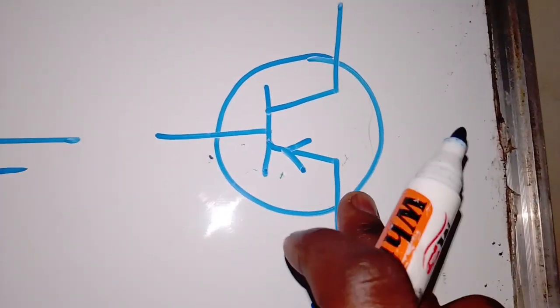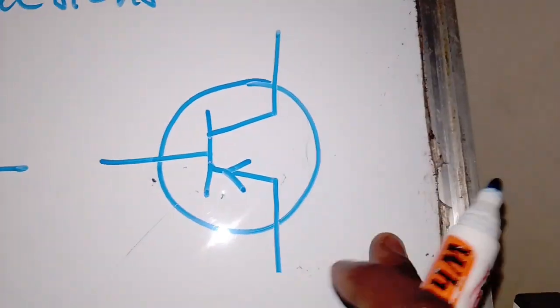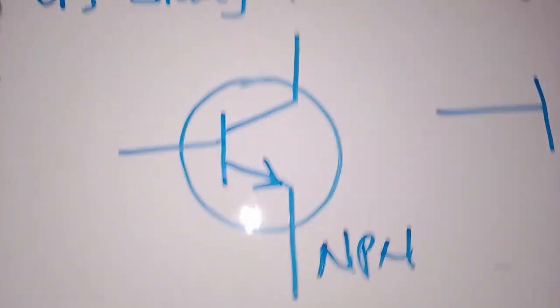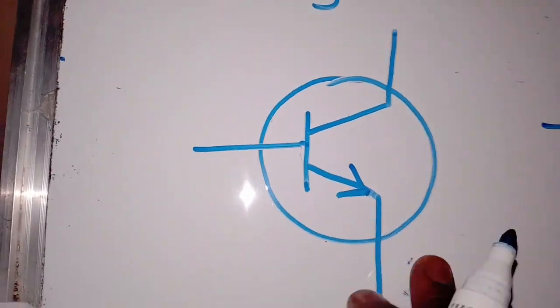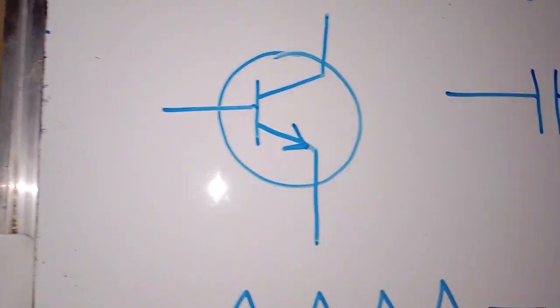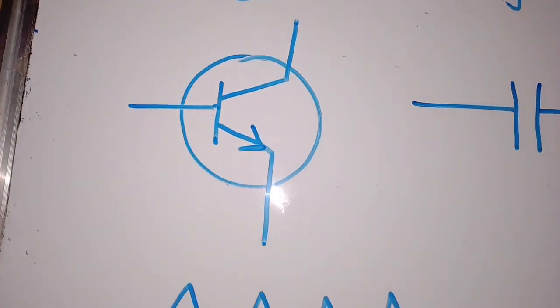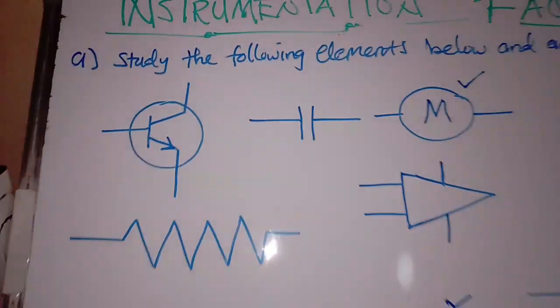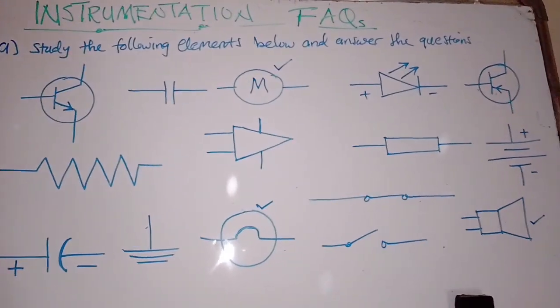A transistor, okay, and it has two types. Though there may be bipolar junction transistor as well, but this is what we need to know. Okay. So you can identify the lists, okay.